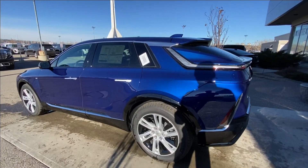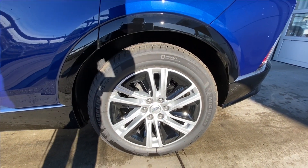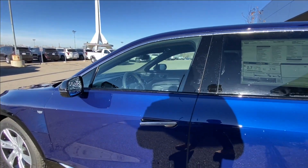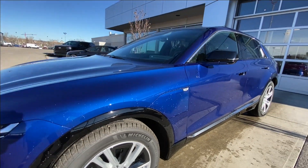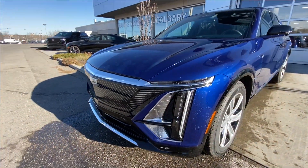Taking a look at the exterior of the Lyric, starting off with the 20-inch alloy wheels with bright silver finish and gloss black arrow inserts, paired up with Michelin Primacy all-season tires. Moving right along we have chrome door handles, blacked out mirrors with LED turn signals, a monochromatic Cadillac badge on the driver's side charging port door, a Cadillac badge in the center of the grille, and LED daytime running lights and headlights.